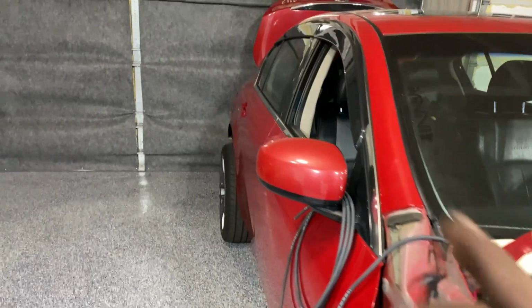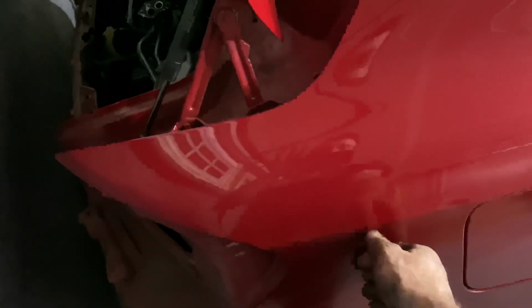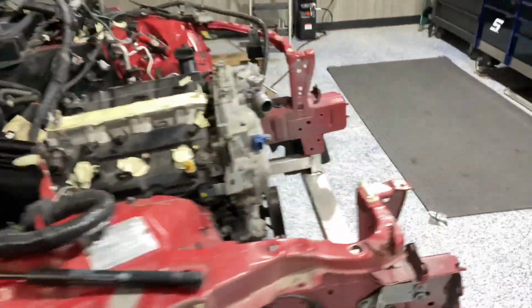So I am relocating the battery. I'll kind of open this door here and show you. I got the wires ran all the way down. Now granted, yes, the wires do add a little bit of weight, but we're running that all the way to the back. The battery is going to be mounted on this side in the back. You guys like that two-tone? Spray paint, regular paint. Anyways, battery's getting mounted back here. As you can see, I got the whole car, just parts everywhere. So I ripped apart this side of the dash because I had to feed the wires through.